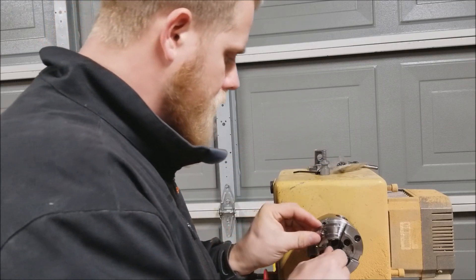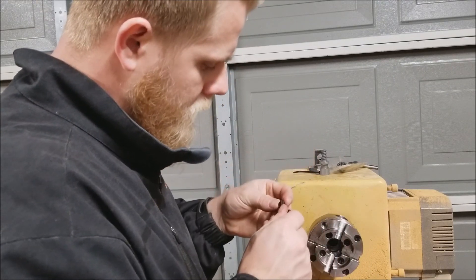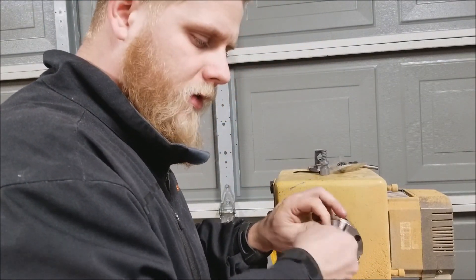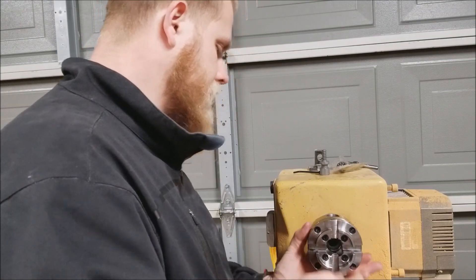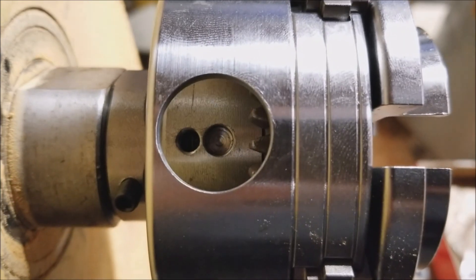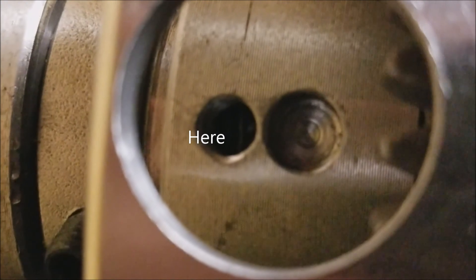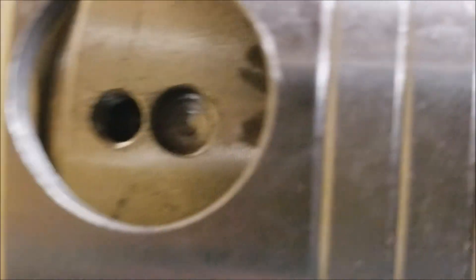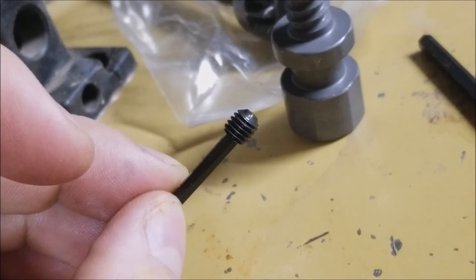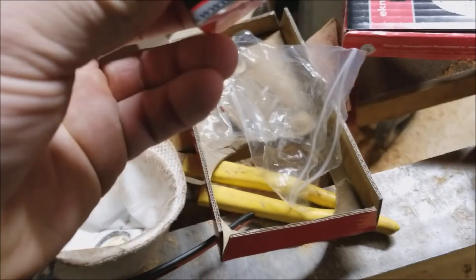And then lastly, number two. Now there's a set screw that the instructions don't really tell you when to use. But through this hole here — right there, there's a set screw on the left, and this goes in it. But I don't know if I'd really want to crank that down on the brand new chuck insert that I bought. I don't know if it's needed or not.